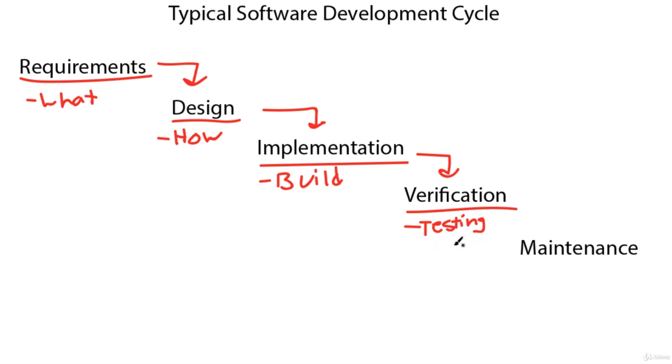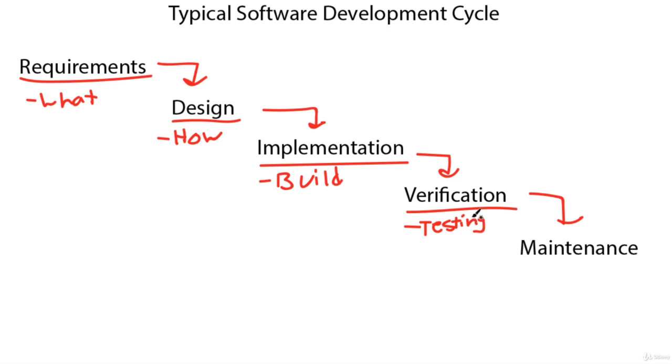So this is a very important step, and this is another one that's oftentimes sort of forgotten. If there's a time crunch, people are like, oh no, don't worry about testing. We'll just do some quick major tests and then we'll move on. And that can be a big problem because then you have those giant bugs in your program. Maybe they don't manifest themselves for a couple of years and then it leads to a giant data security breach. Or maybe it's just something very small over time. Maybe all the data going into the database is off by 1 and it can sort of skew your data, and then it'll cost a whole lot later on in the maintenance phase, which is this phase right here, to end up fixing it. So verification and testing is important.